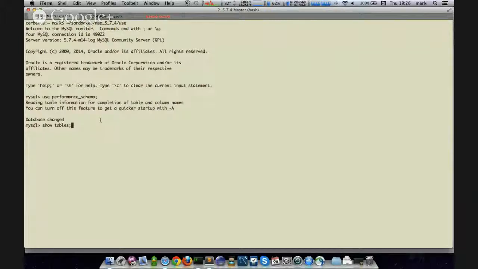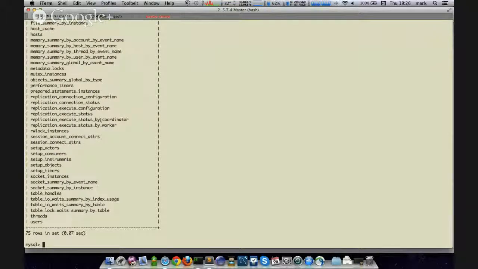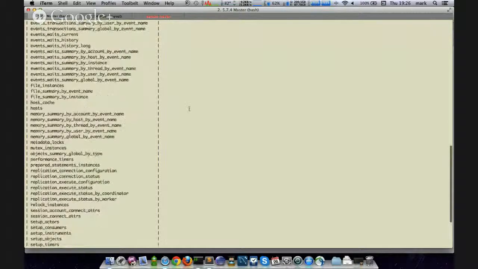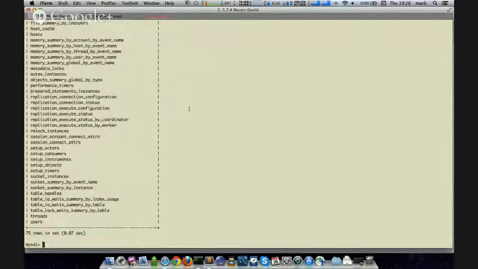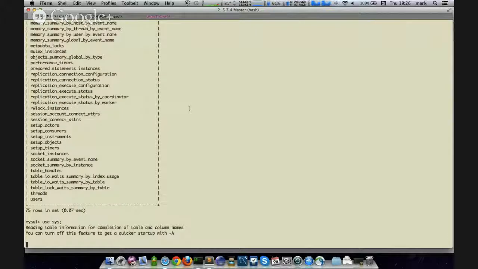Yeah, so the sys project on GitHub itself, under my name on GitHub, same place as PS Helper. The idea with sys is to make it a more generic thing, something that can give overviews of not just performance schema data, but other kinds of things as well.